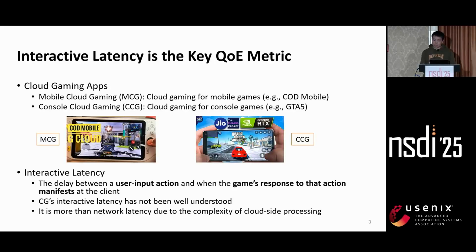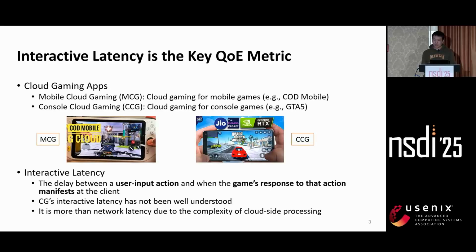Actually, cloud gaming apps can be divided into two categories. One is cloud gaming for mobile games, like COD Mobile. We call it mobile cloud gaming, or MCG for short. The other one is cloud gaming for console games like GTA 5. We name it console cloud gaming, or CCG for short.